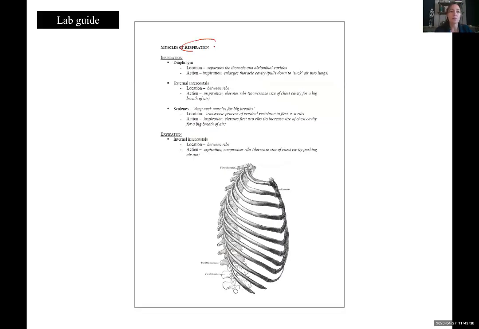So as far as respiration, what we breathe in, these are the muscles that you want to be concerned with. Breathing out is expiration. Notice on the breathing out, I did not say diaphragm, even though that's the main way we breathe out. When the diaphragm contracts, it drops the floor out. How we breathe out is that diaphragm just goes back up into position. But we never name a muscle for what it does when it relaxes. So when you name a muscle and its action, it's when that muscle contracts.